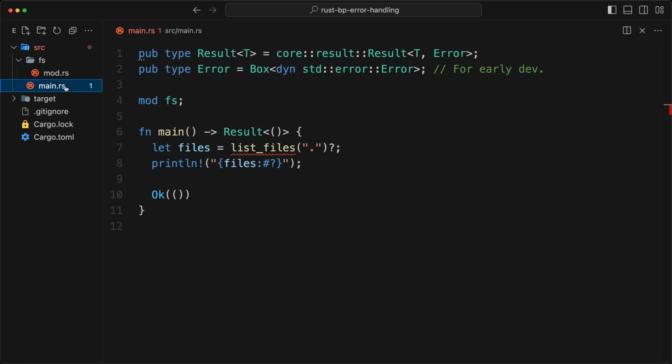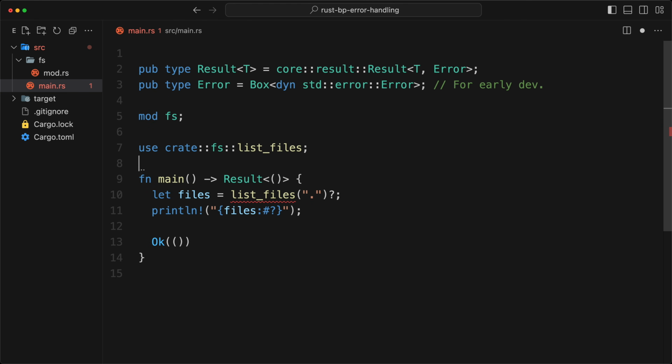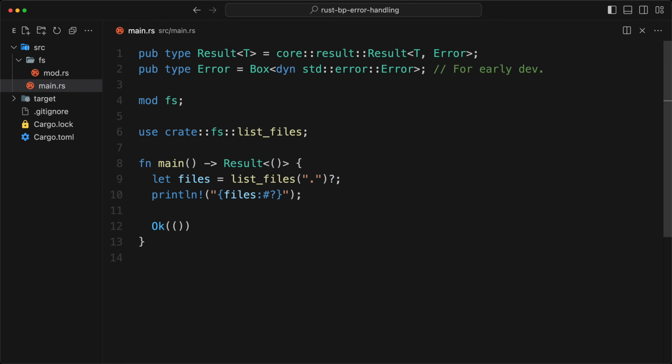And then I go back to my main, and I'm going to import that. And typically what I do, put it below like that. It works better after. So that's it. So that is pretty clean. I have my mod, I have my crate error, and eventually here I might have my own error as well. But for now, I decided that my fs errors are going to use my crate error, which is fine.